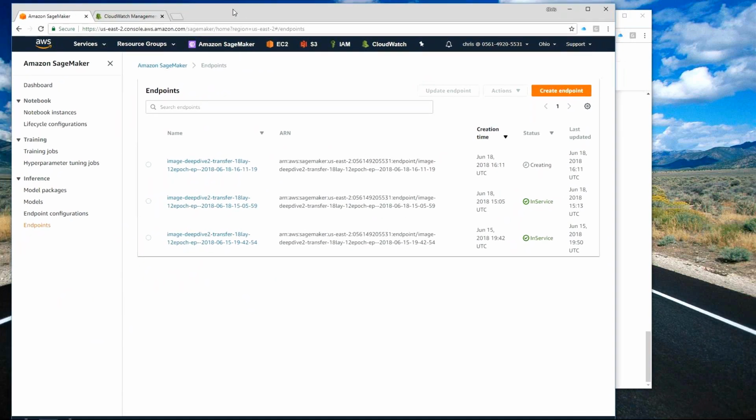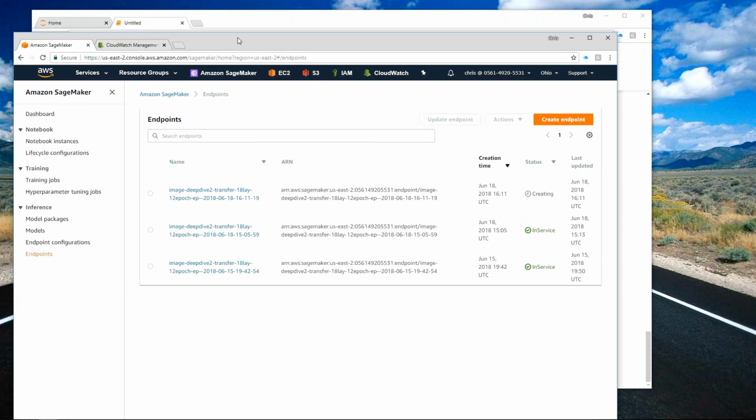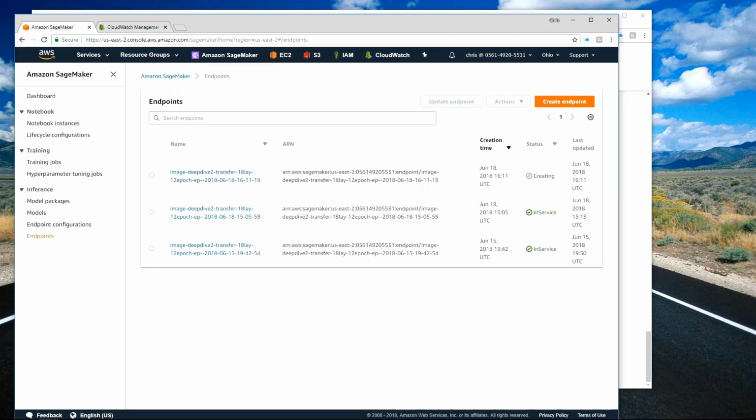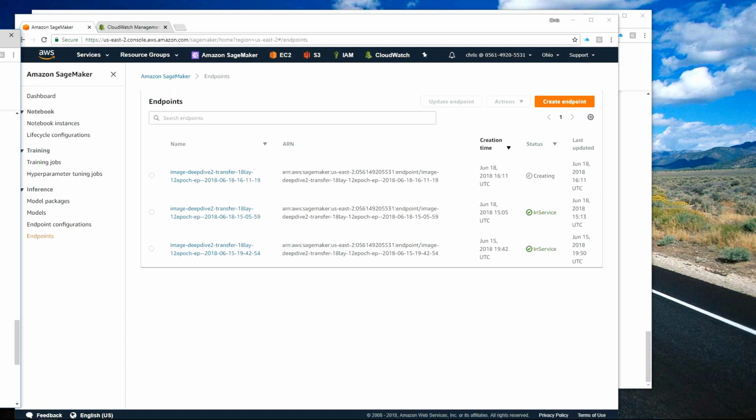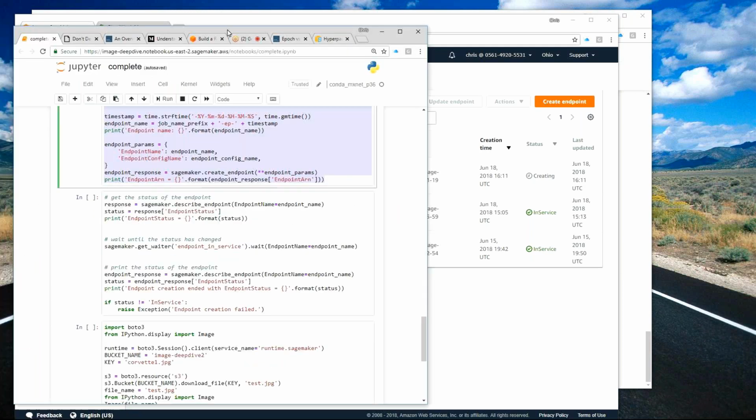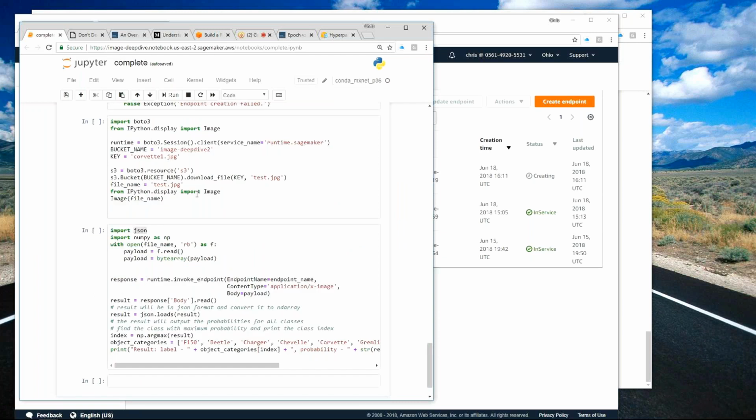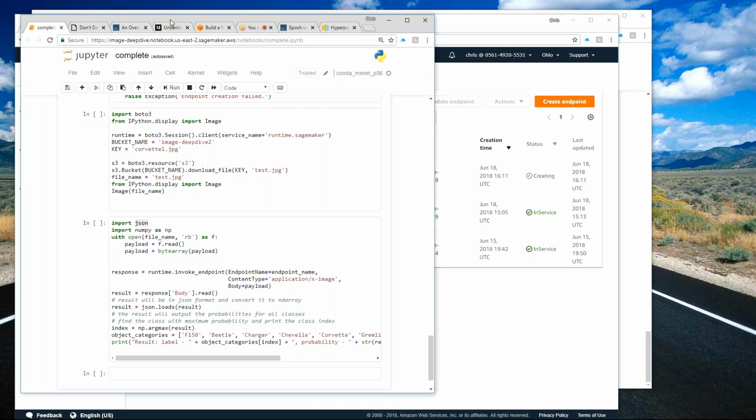Next up, how would I do this if I wanted to use R instead of Python? Well, Jupyter Notebook supports R just as well. I'm not an R expert, so when it comes time to deploy an R generated model, you would have to have your own custom container with the necessary code around it to pass the inference object to the R kernel in the container. So just to repeat that in a different way, what SageMaker has done for me is it knows this is done in MXNet. So it has a container pre-built for my endpoint hosting that has all the information I would need in order to call an MXNet endpoint. You would have to recreate that model, that container image, around an R generated model.